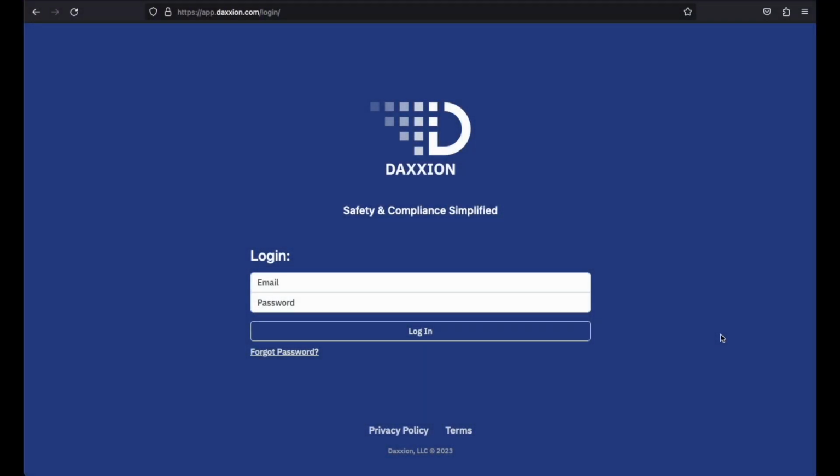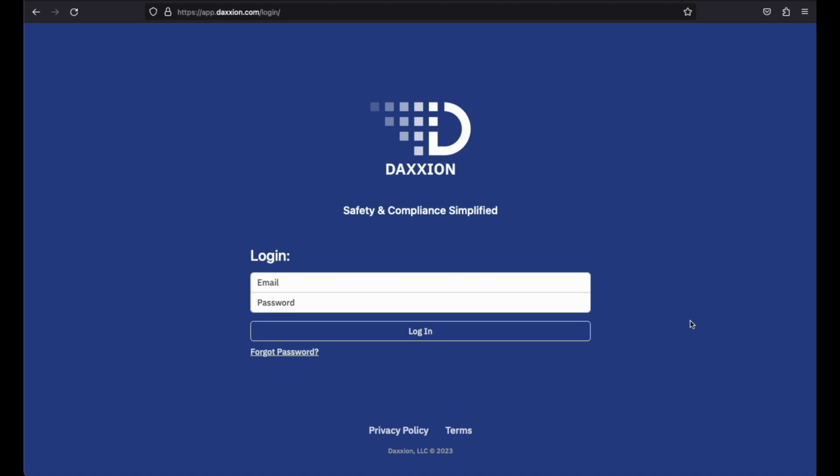So what we'll be doing here through this short little series is walking through the different features that exist within the Daxxion application. We'll show some demos on how to perform inspections through your mobile phone, as well as walk through the web application dashboard so you can see what kind of features and functionality may be available to you if you are, say, an admin or a manager that needs to manage the inspections and your equipment inventory.